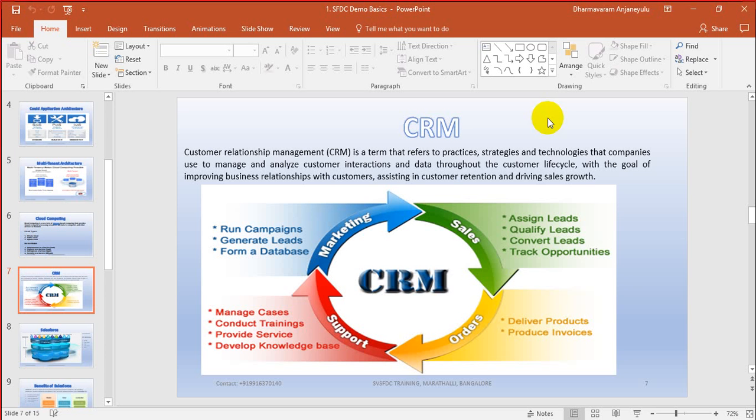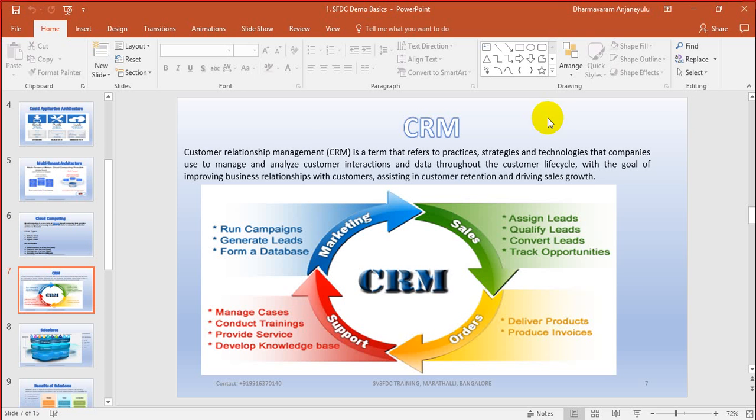If any problem arises from the customer, we have to service them and provide our service to them, right? This whole process is called customer relationship management. Mostly each and every business will have customers and customer relationship management.